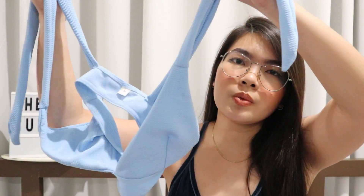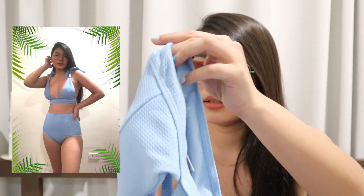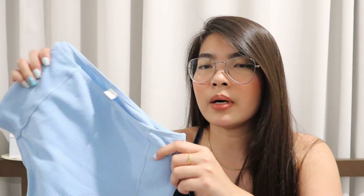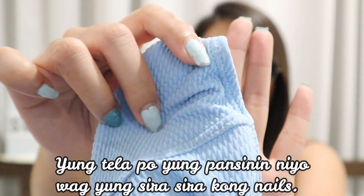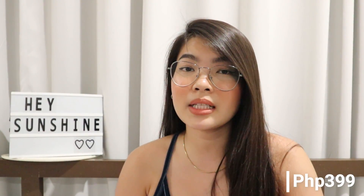Next is this blue swimsuit and it comes in a nice packaging with a zipper. It's a blue bikini top with a triangle shape, and it has a self-tie at the shoulder part. It actually has a tag from Zaful, but I'm not sure if it's really from Zaful and I lost the tag anyway. For the bottom, it's really super nice — high-waisted. It's not that stretchy but it fits me. The fabric feels more like cloth, not your typical swimwear material, but it's really nice. I got this one for ₱399, and that was the most expensive one I bought.